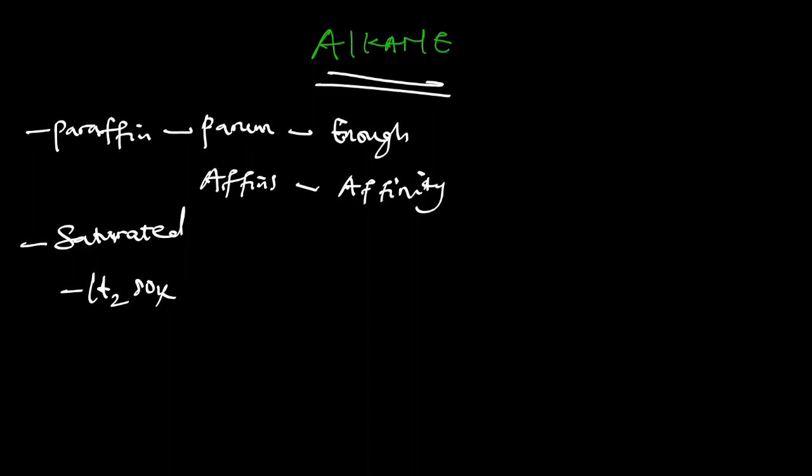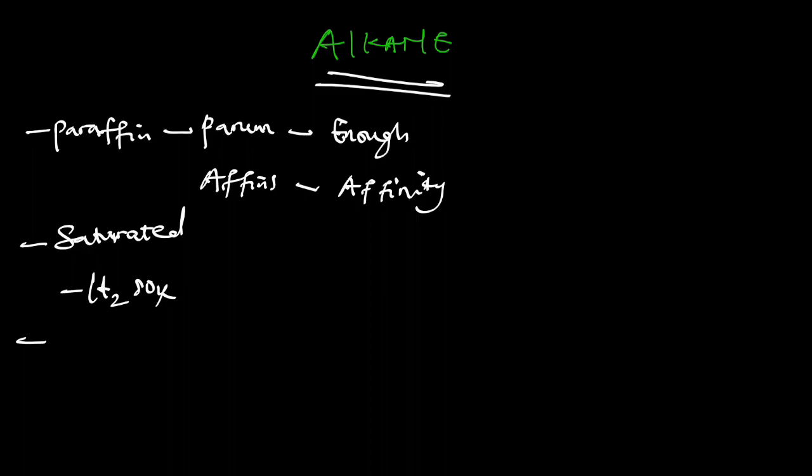But if we were to talk about the alkene, for instance, then it will break the pi bond. But this one has no pi bond, only sigma bonds. Do you get that? So that's the reason it's saturated. It's called paraffin, which means enough affinity.